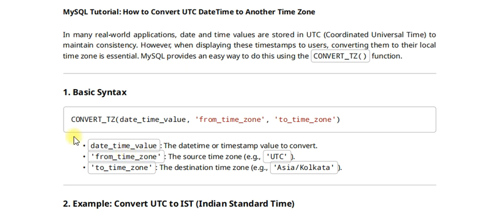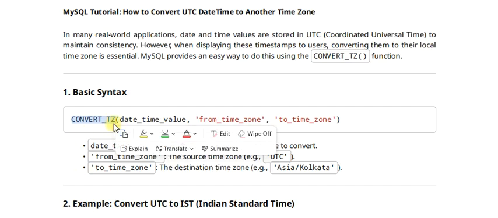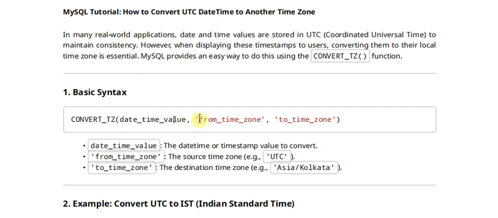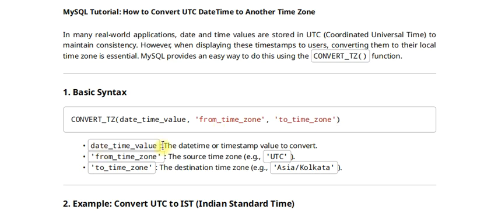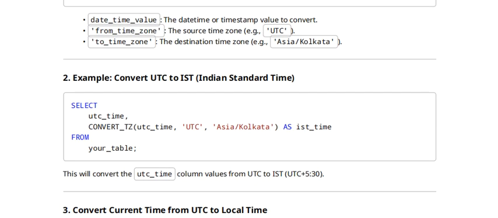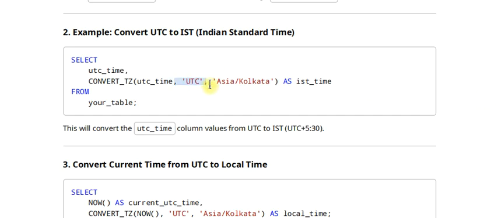So, okay, we store in UTC. How does MySQL actually help us make that jump to local time for the user? MySQL has a built-in function that's pretty neat for this. CONVERT_TZ. Got it. The basic way it works is CONVERT_TZ, your datetime, from zone, to zone. Pretty straightforward. So if I had a column named uptime and I wanted to show it to someone in India, I'd do something like SELECT CONVERT_TZ(uptime, 'UTC', 'Asia/Kolkata'). Is that it? Precisely. That'll convert it from UTC to Indian Standard Time, which is UTC plus 5:30.